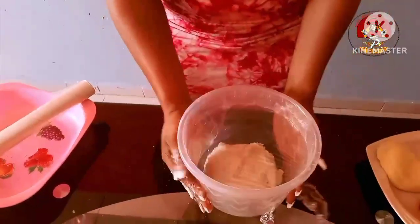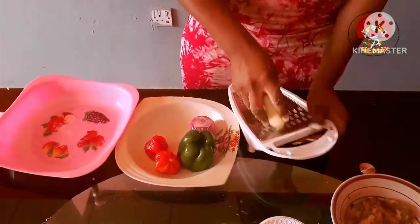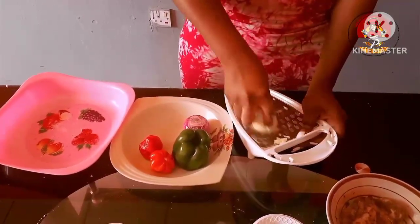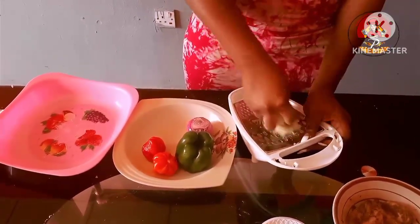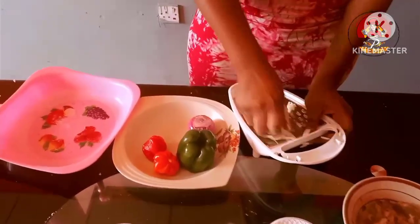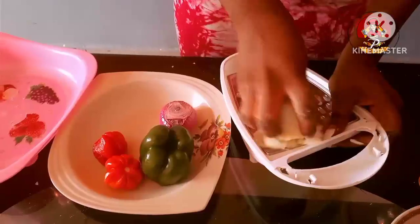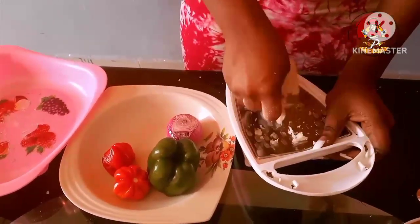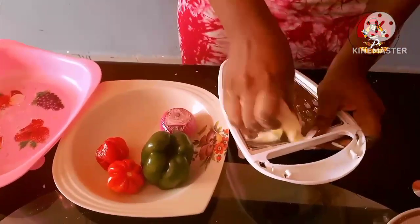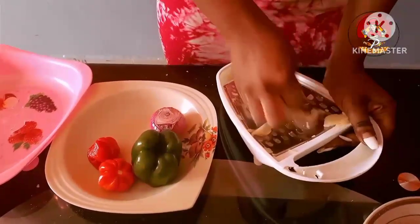While waiting for our dough to rest for 2 hours, we'll be preparing the toppings. I'll be grating the mozzarella cheese. Mozzarella cheese is perfect for pizza. It melts very well on pizza. I love using any kind of mozzarella cheese.